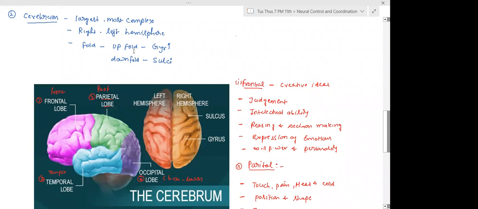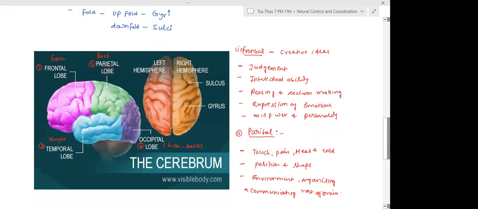It has certain up and down folds. You can see the up folds are called gyri. Look, it is gyri, up fold, right? These are called gyri. Down folds are called sulcus. Whether depression or down fold, they are called sulcus, right? So the brain has gyri and sulcus, right? It is divided into two parts, and this is the largest and most complex part.